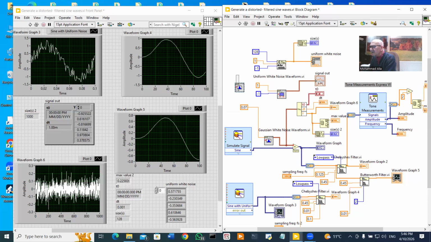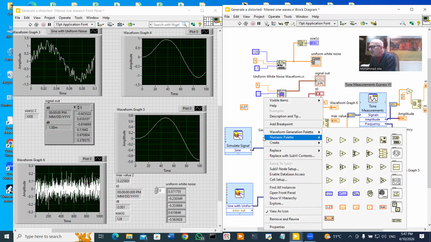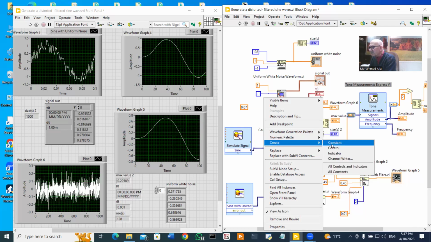What I have done really here is I have just added the output. I have defined the amplitude, then the level of the noise here, the standard deviation. The default value is, I think, 1. Maybe I have forgotten. I can take it away, and now look at this one, create constant.